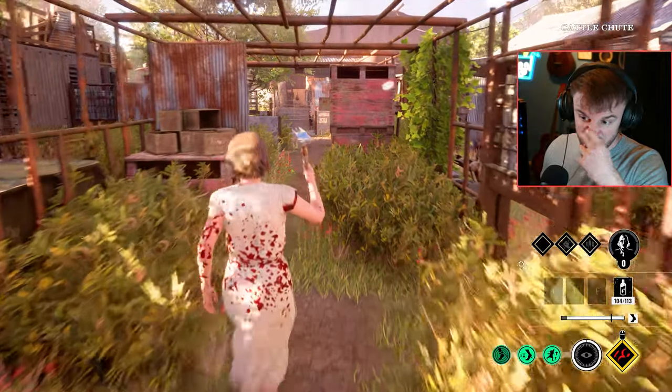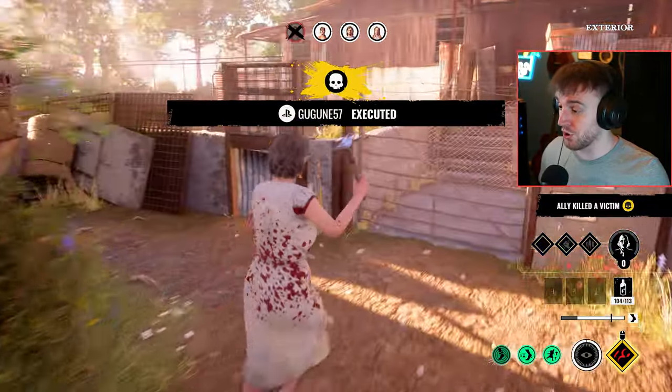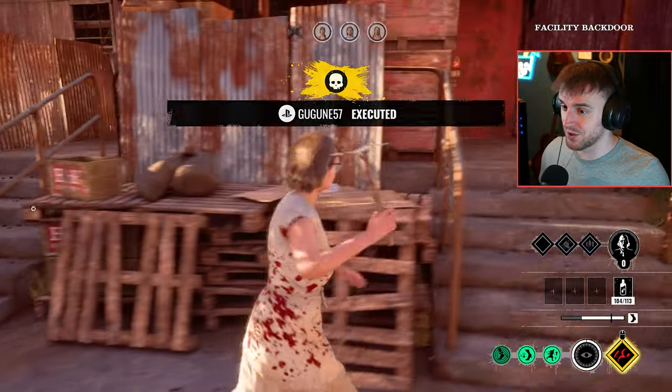Let's go have a little look over here and see if the facility's in shambles. Connie sort of ran straight down there. Oh my God, she got executed. God damn. That's good. Oh, no one's over here.